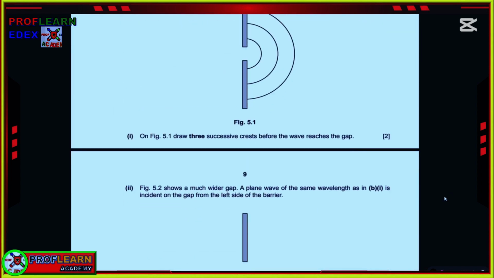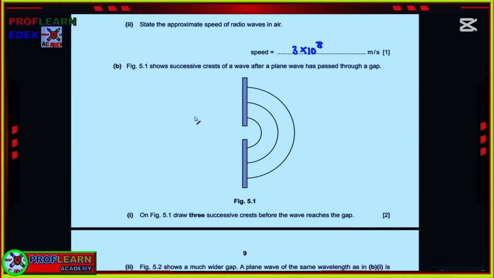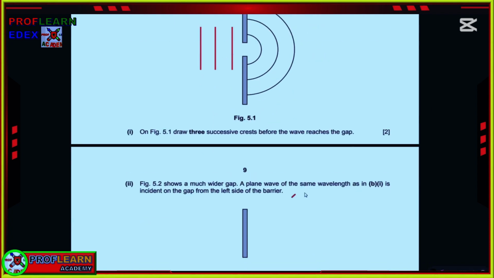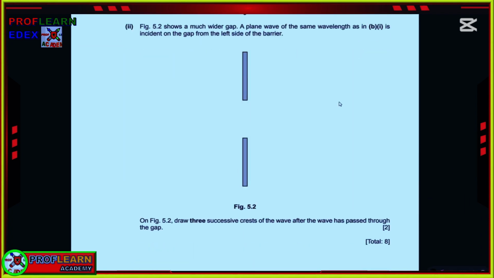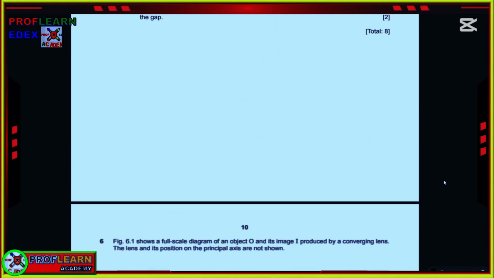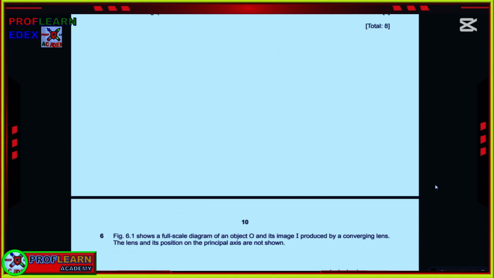This is diffraction, and diffraction is the spreading of a wave around a boundary or a gap. This is the wave that was incident, so you can see the gap is almost the size of the wavelength, so the waves will be circular like that. In the event that the gap is big, the waves will experience a very small amount of diffraction. Yeah, so sound undergoes diffraction. That's why you are able to hear sound from a room if there is a gap there.